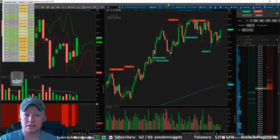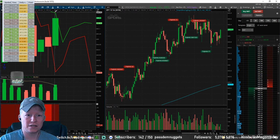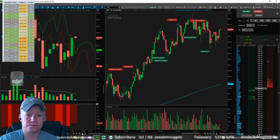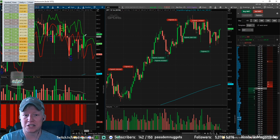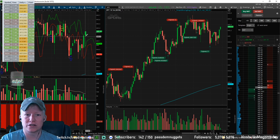Very close to exiting this candle. 8 seconds left in the candle. If it breaks this high, which it hasn't quite yet, broken over the green line, it is a sell candle. Okay, this is now the sell candle, but it just opened. Oh, anything can happen. Let's see. This is the time when things like this happen. This is when you can get your biggest wins, right? Because this is when the algorithm ends up holding on to winners the most, right?